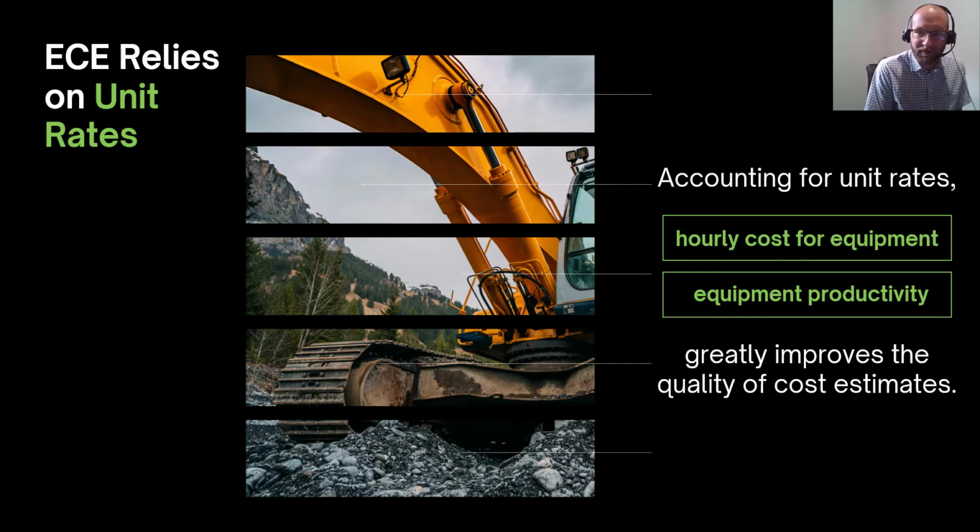So this method obviously relies on unit rates. If you're lucky, you may be able to call up your builders and get unit rates from them. If not, they will probably be willing to give you hourly rates and maybe even productivity expectations. If not, it's not the end of the world. It's pretty easy to find hourly rates. Some areas even publish average bid rates by machine for government contracts.